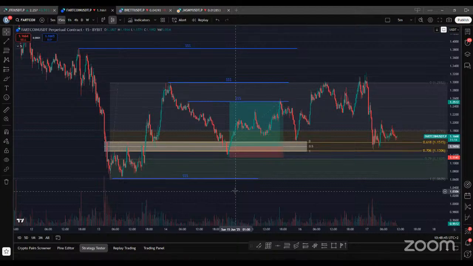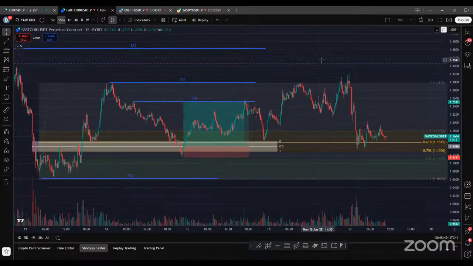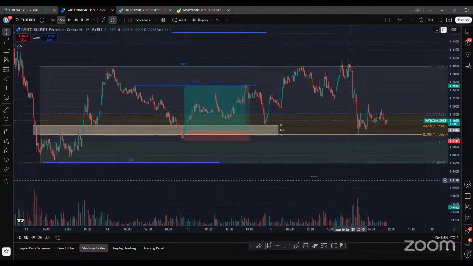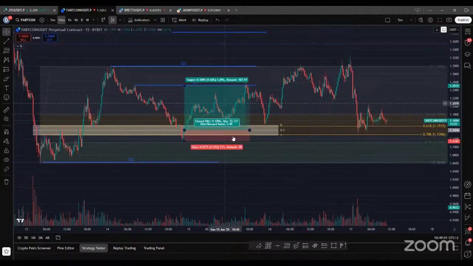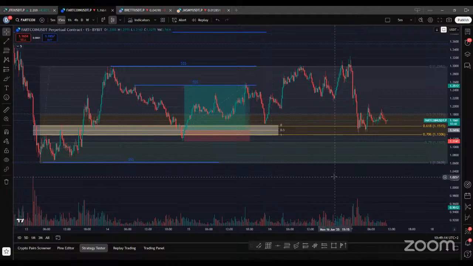So on 15 minutes, I saw this V shape. I thought it's going to go up off the golden zone. And so I got in a bit late, but fortunately it went up, came down again, but that was the next day, and I carried on holding. And then when it reached the first liquidity there, and I saw it starting to come down, I thought I'm just going to get out. But it was a decent trade for me, although it doesn't look very big here.